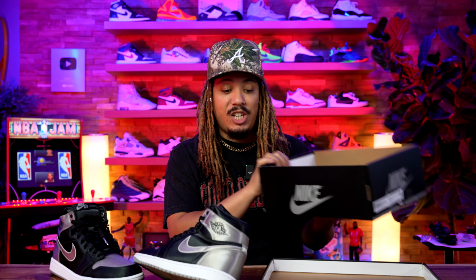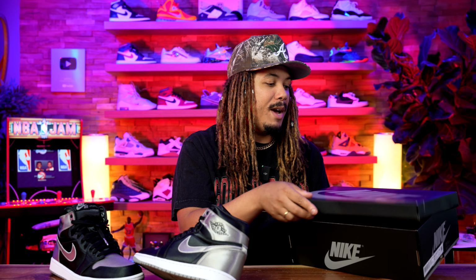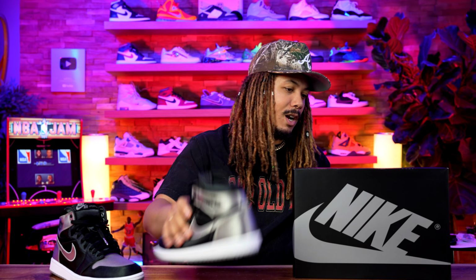Of course, you got the typical shadow box. So it's not the red or the red and black box that they usually do for those special pairs. They kind of made it like the original iconic shadow box. So that is also dope as well. So they made it very close. It's dope that they did this, and it's been a series that's been going on for quite some time.